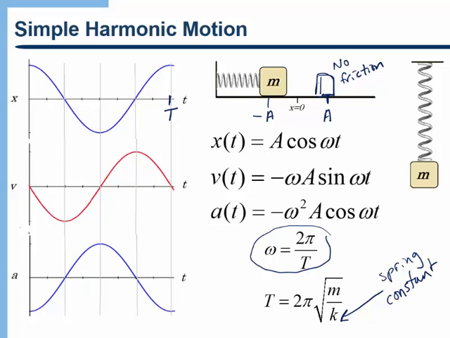So if we've got an object that's oscillating with simple harmonic motion, then it can create a wave. Now, any vibration can create a wave, but we're really going to be looking specifically at waves created by objects that are oscillating with simple harmonic motion. I want you to pay attention to this formula, because in our next video, when we get to the equation for a wave, you'll see that it has a lot of similarity to the equation for something that's vibrating in simple harmonic motion.